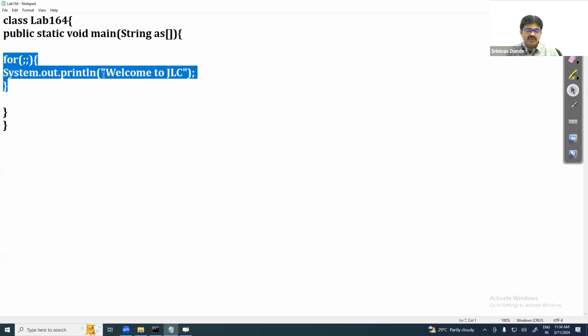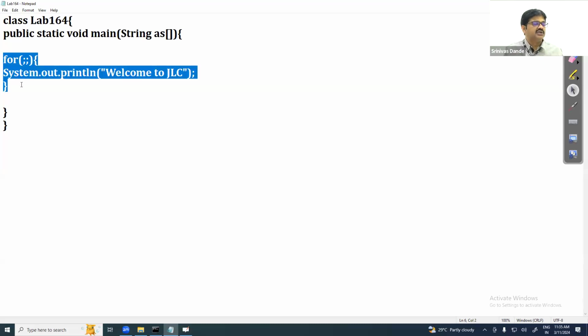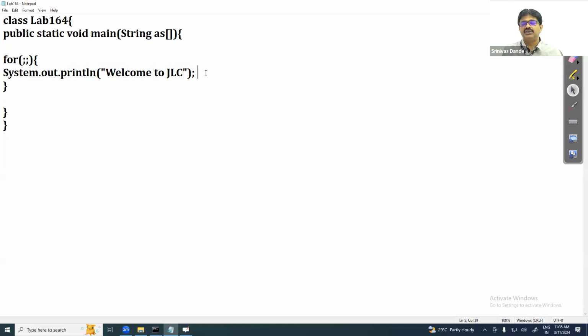Now, will you get any objection from the compiler? No objection, because do you have any unreachable statements? No, this purely goes into an infinite loop. So here, see, for loop, semicolon, semicolon: optional initialization, optional condition, optional increment, all are optional. This is the bare syntax of the for loop, and it is allowed. So this runs infinitely.